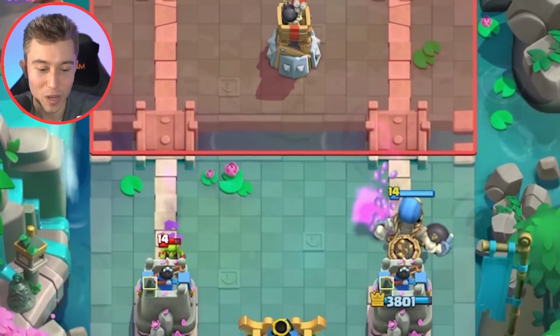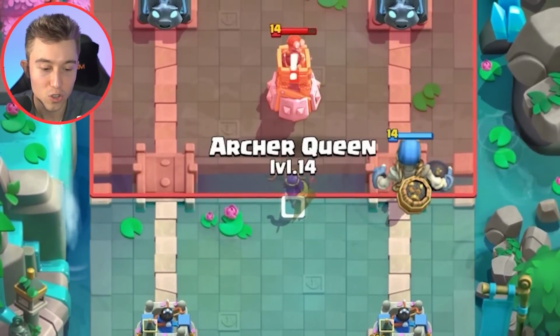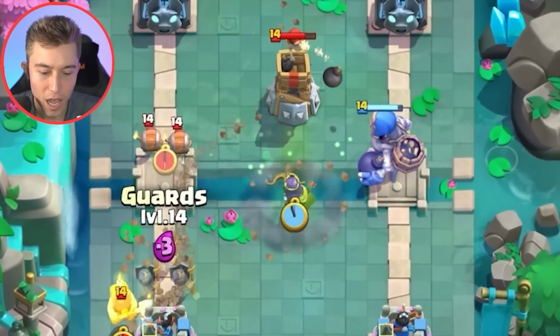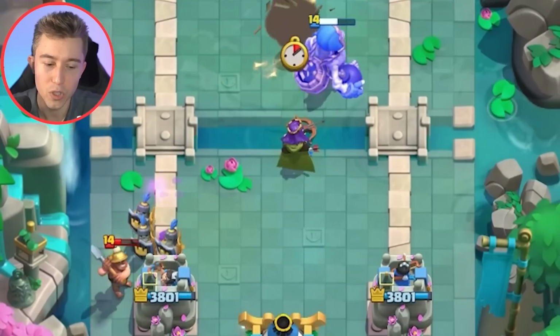We can go for bats, or maybe we can go in for like an Archer Queen on top of that. Yo, the Archer Queen is able to shoot on the bomb tower. So the Giant Skeleton takes the targeting. This will be well worth it. I wonder if guards are able to completely clean up those. Yeah, they do. Wow, guards damage per second is awesome.